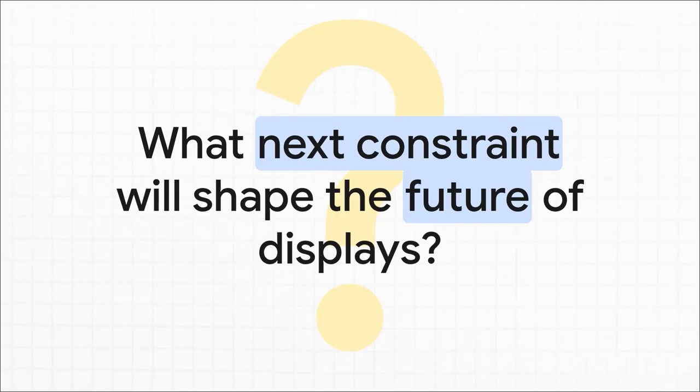All of these incredible innovations were born out of solving one single massive constraint: a lack of memory. And that kind of pressure forces creativity. So the question I want to leave you with is this: what's the next great constraint? Is it power consumption? Is it bandwidth? Or is it something else entirely that's going to force the next generation of engineers to invent the future of our displays?